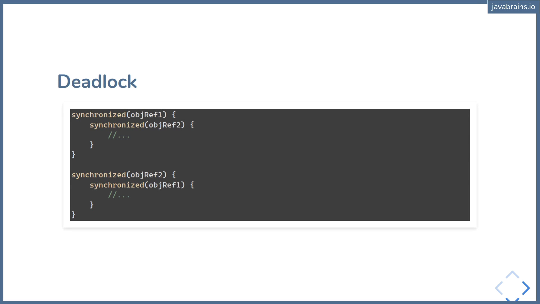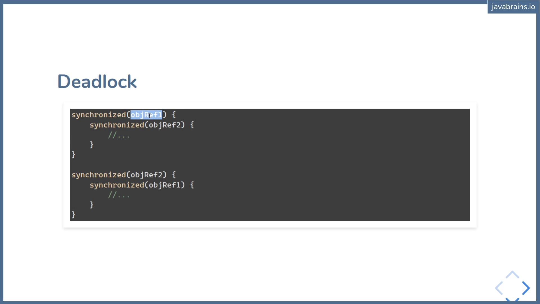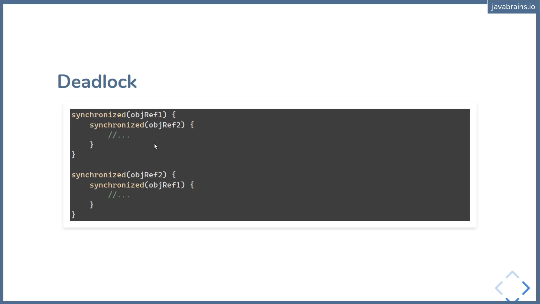Here is an example of deadlock in Java. I have two nested synchronized blocks. When a thread tries to execute this, it needs to first get the first lock, which is the first synchronized block, and then acquire the monitor lock of the second synchronized block. If this is the only piece of code synchronized by these object references, you don't have a problem. But if there is another piece of code where the lock is acquired in a different order — the first external synchronized block is on object reference two, and inside that is object reference one — then you have a problem.